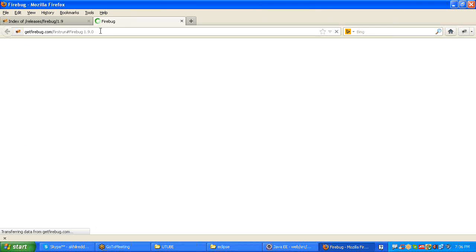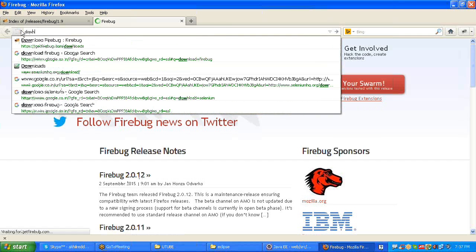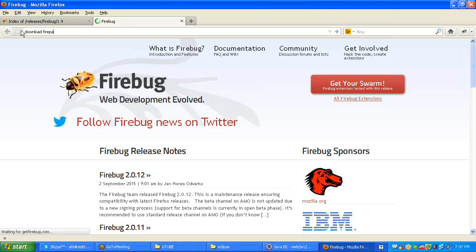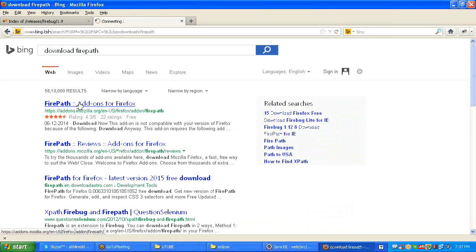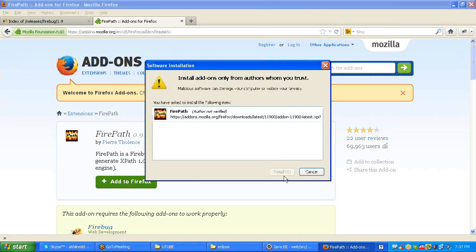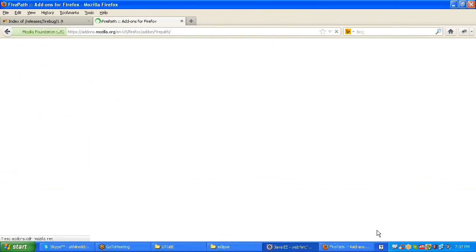Download Firepath. It will only take 1 second. Within 1 second, we can download Firebug and Firepath. Add to browser. Restart now. I have Firebug and Firepath.